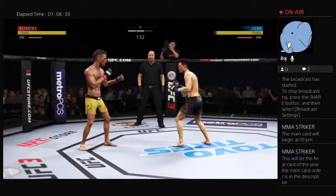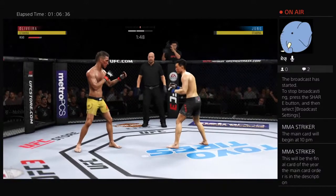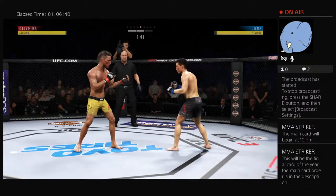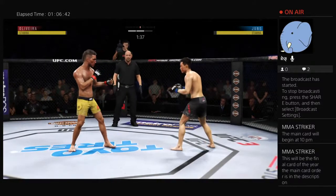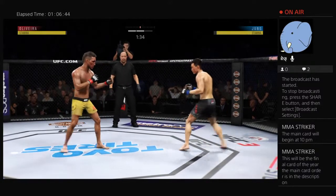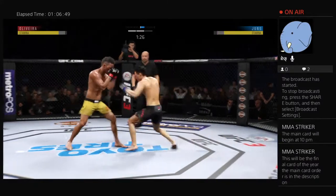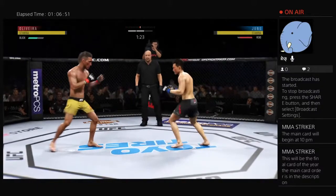Well, yet again, he goes back to the jab and he lands it. And defensively, this fighter is going to have to figure something out. He continues to lean into his opponent's striking range. He's going to have to stick and move and figure out a way to get his head off the center line. Come on, keep busy, guys. Keep busy. Really threw a lot of power into that uppercut, but missed.